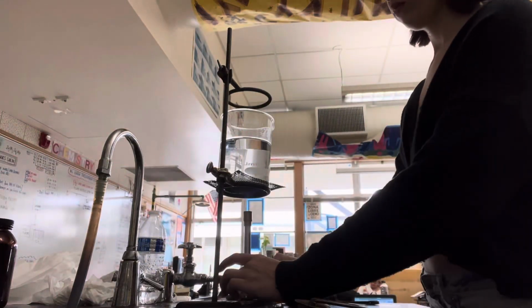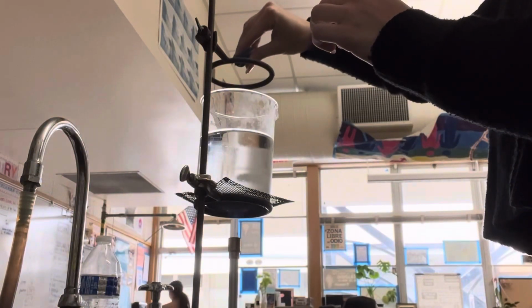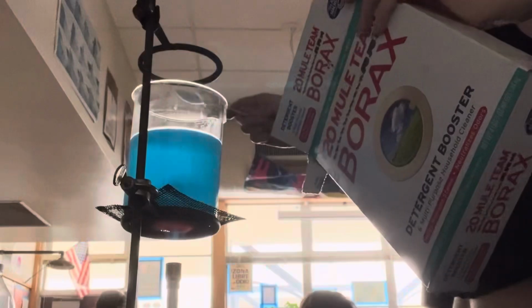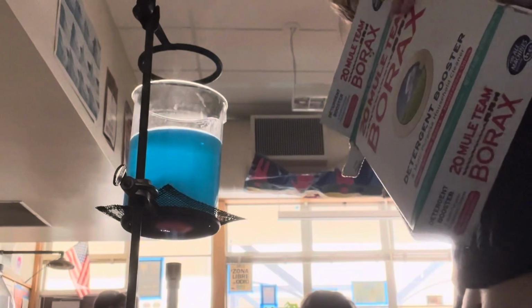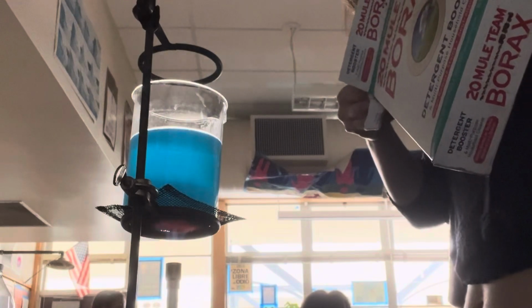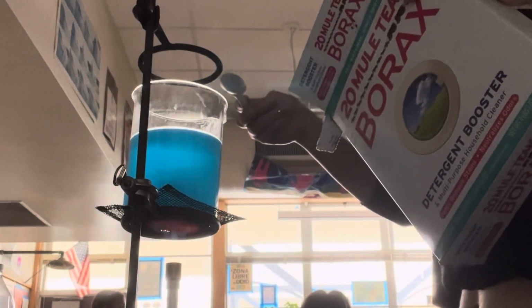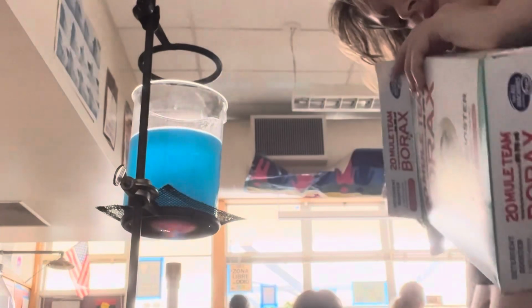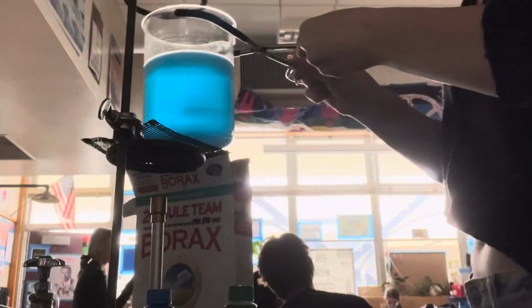Then I lit my Bunsen burner so that I could start boiling the 3 cups of water in the larger beaker, and I added 2 drops of blue food coloring. I was hoping that this would make the crystals colored when they crystallized, but it didn't end up really doing much. Then I added about 9 spoonfuls of borax into my water, and I did this because it called for 3 spoonfuls per 1 cup of water, so 3 times 3 equals 9. After it boiled, I took it off the heat, put my snowflake in, and set it aside to cool.